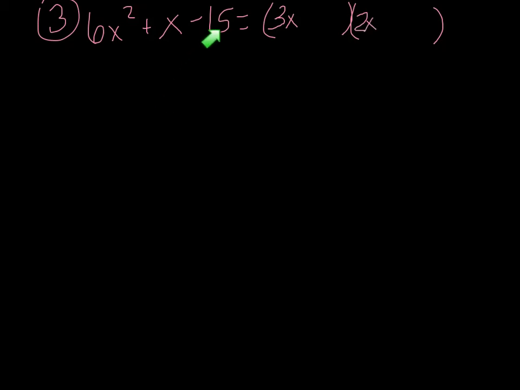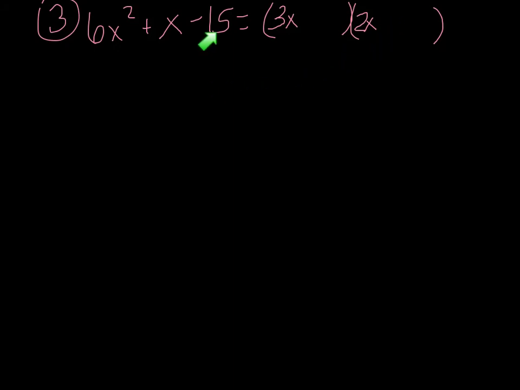Okay, so example 3, they give us 6x squared plus x, take away 15. Starting with a trinomial, I know it should factor into the product of two binomials, so I set up my parentheses. This time I don't have a prime number here, so I do have some options. I could do 3 and 2 or 5 and 1. I'm going to start with 3 and 2, and if it doesn't work, then I would go back and reconsider 5 and 1. There is some guess and check involved in this. So again, I'm going to start by trying 3x and 2x. I have to multiply to negative 15, so I know I need 1 plus and 1 minus in here, but I'm not sure which one is which, so I'll leave it blank for now.